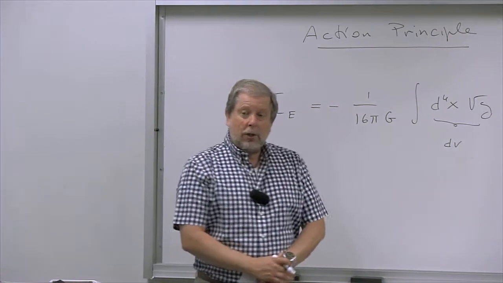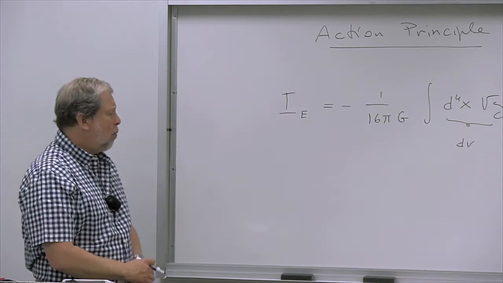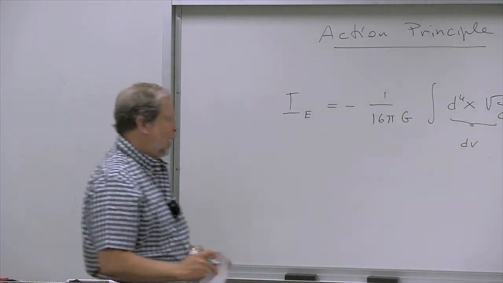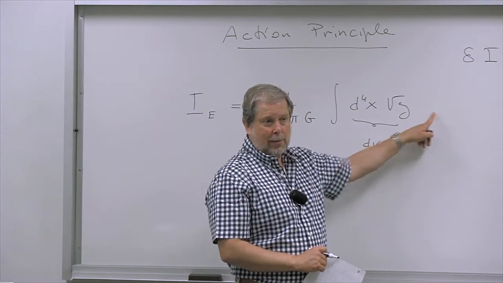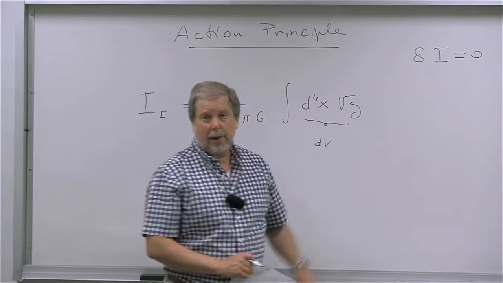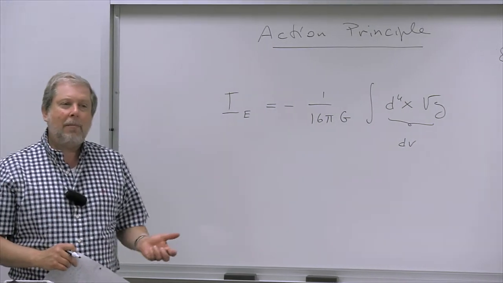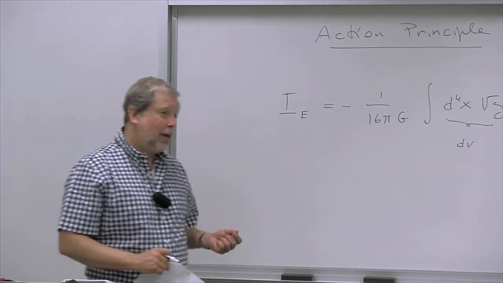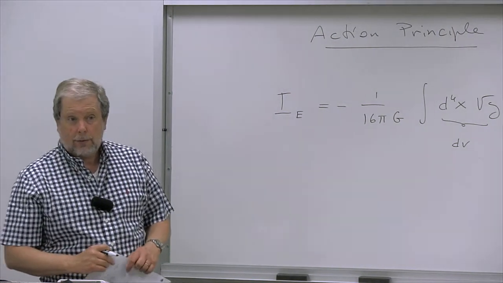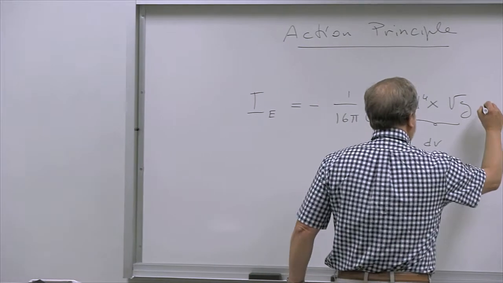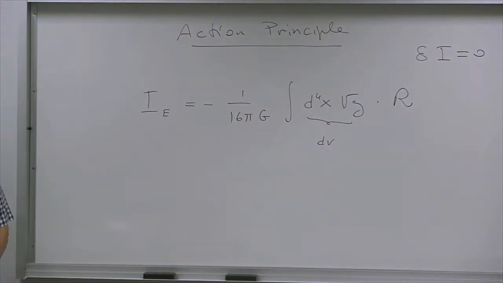And, well, the action has to be a scalar, right? Because the action is a quantity that's not supposed to have any indices attached to it. And so the question is, what can you put in here that is a scalar? Because this quantity is a scalar, and you multiply by another scalar, you get a scalar, and that would be fine. And, well, there's not that many scalars you can construct out of the curvature, right? If you just restrict yourself to first and second derivatives. So that means that the only candidate that you have here is the scalar curvature, right?